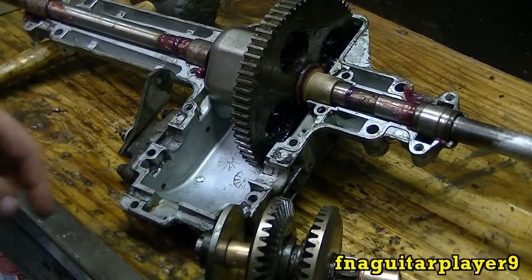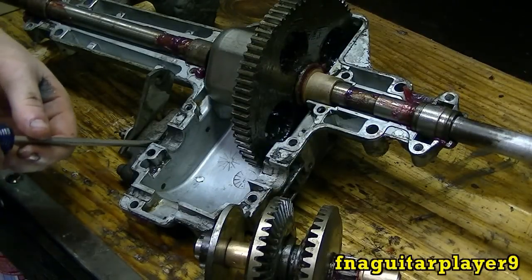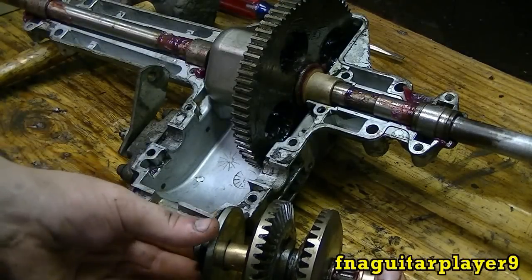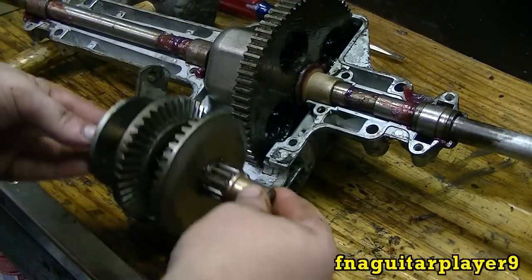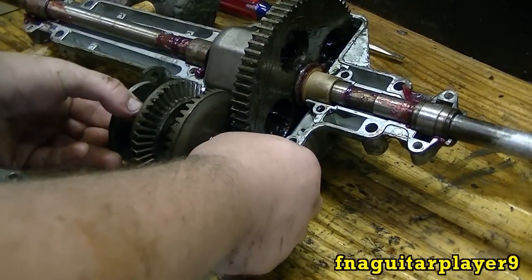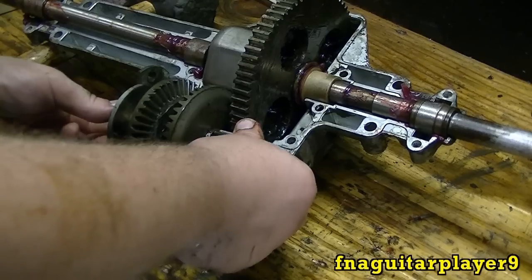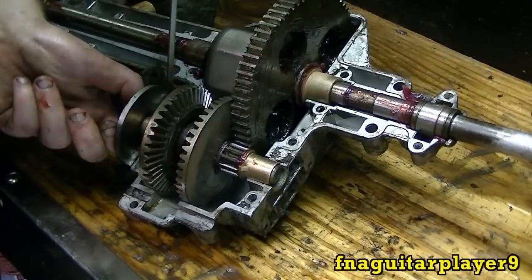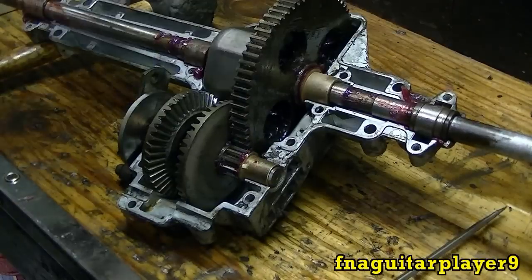Now we're going to get ready to put this back in here. For the brake, use a clean screwdriver to make sure the pads are spread apart — that way you put your disc in there and it won't hit nothing. I haven't got any grease on these gears yet; I'm going to wait until I get it all in here and put the grease on there — that's a way to do it a little less messy. The trickiest part is getting that brake disc to go in there right. It's probably easier just to remove the caliper and move it all back. I finally got it in there.